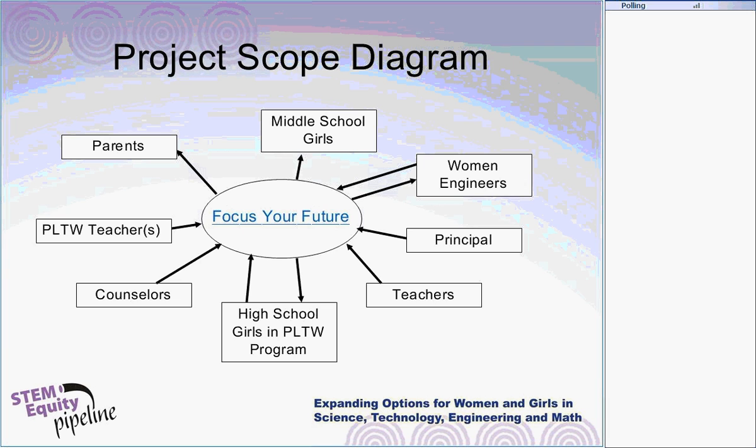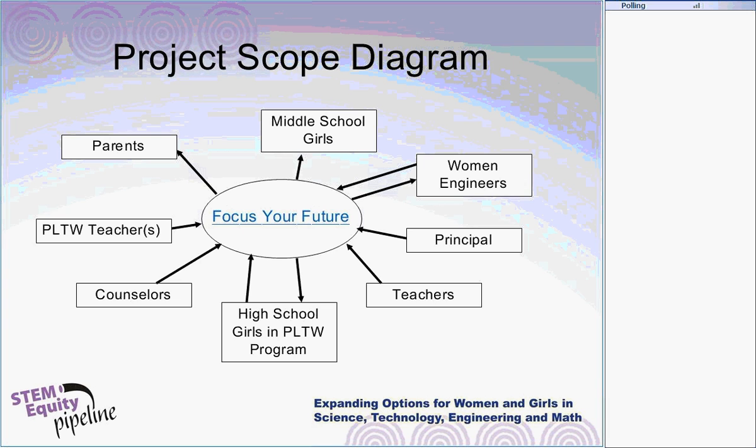We want the principal at the school to be involved, because that is the person who's going to actually write the invitation to this event. It will come from the principal in this case, but it needs to be someone in the administration, a person of leadership, that sort of raises the bar of the event.